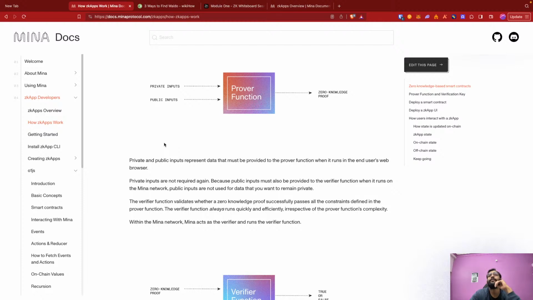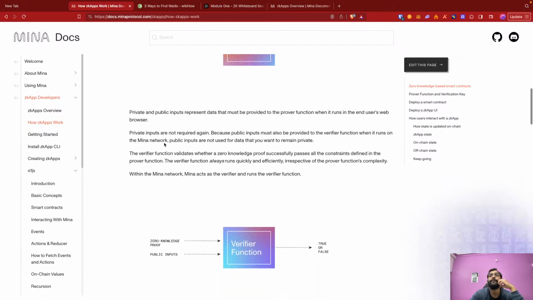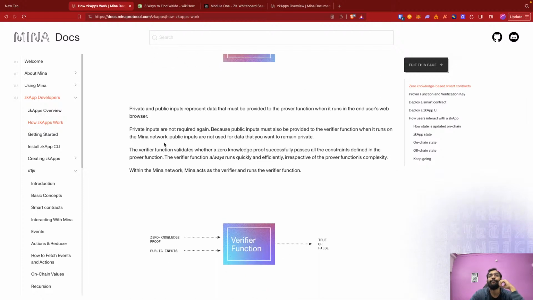When we see the code example, I think it will be pretty self-explanatory.